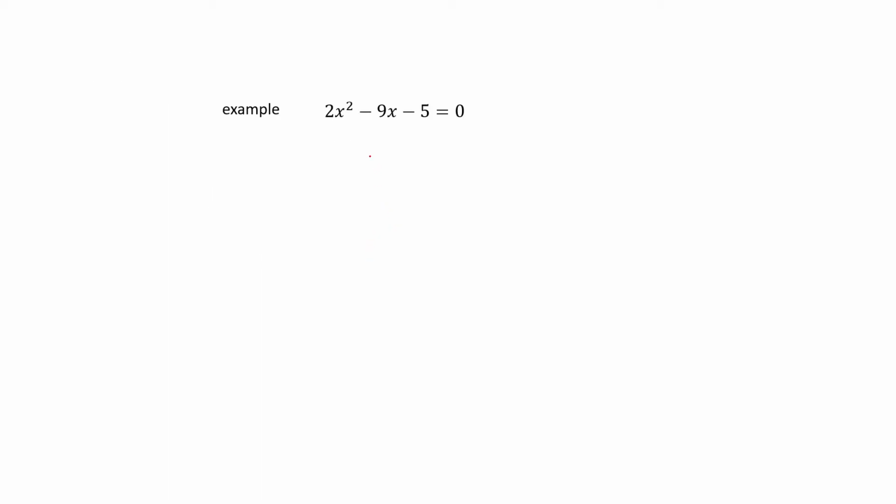Another example is when the parameter in front of x squared is not 1. So this one could be a little bit difficult. So let's take a look. So we still do factorization. So first, we know 2x squared, if we factor it, it's going to be 2x plus something times x plus something, right? So my habit is to write it vertically to help me think about it more easily.